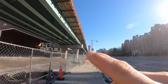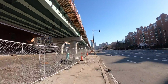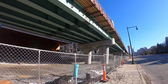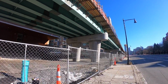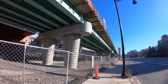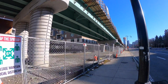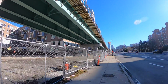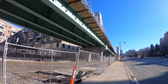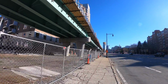And they're rehabbing the whole rest of the viaduct that goes down. I'm gonna check that out next. But yeah, I can't wait till the new northbound Green Line's opened up and all the stations are opened up and we have a whole new train system to use. It's gonna be great. Wish they did more of this mass transit stuff. More bike lanes, more bike paths.